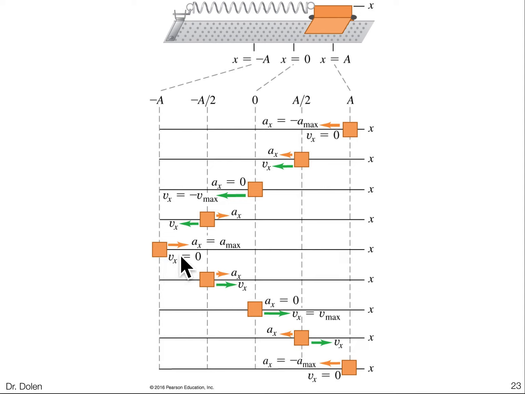And this is, again, where I reach my maximum acceleration because I've now compressed the spring as much as it's going to compress, right? So that's why I have the biggest force. That's why I have the biggest acceleration. I'm going to have positive acceleration. At this location, I have positive acceleration and positive velocity, so I'm moving to the right and accelerating to the right. I'm speeding up. I again pass through equilibrium, again moving the fastest I'm going to go. I then again pass equilibrium because I'm moving so fast. Now I have positive velocity and negative acceleration. I'm going to slow down, come to a stop, and switch directions. So that's our complete picture of an oscillation.